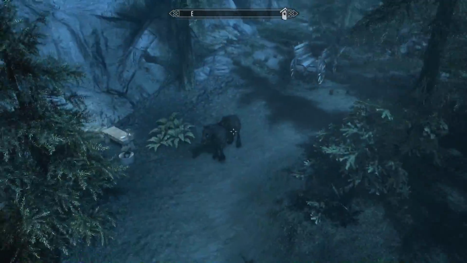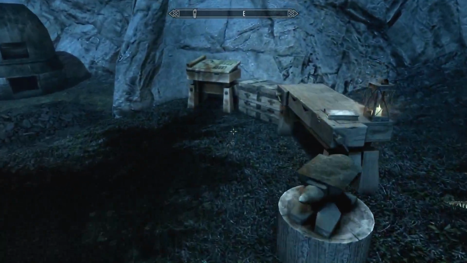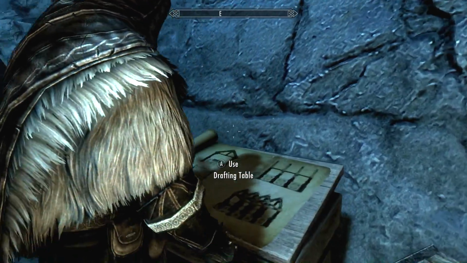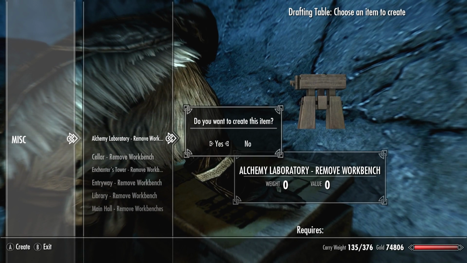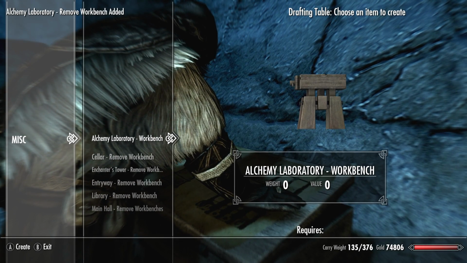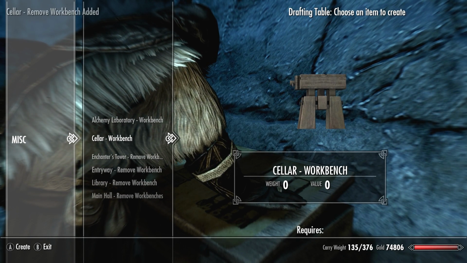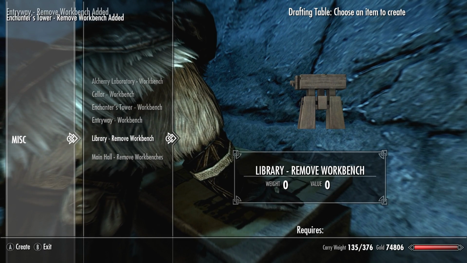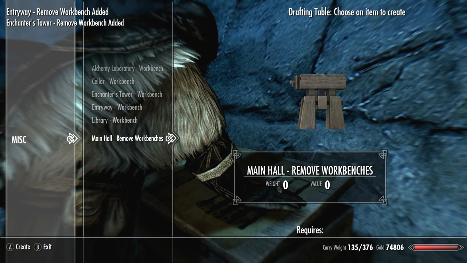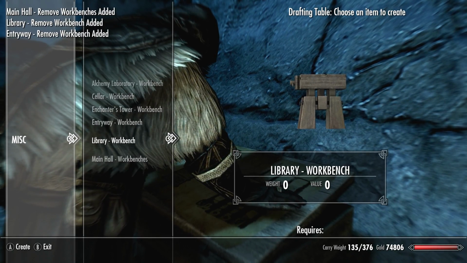Oh, and before I forget, now obviously we have all of the outside amenities, which we've already gone over. All right, let's remove all this garbage too. So, Alchemy Laboratory, remove workbench. Yes, indeed. Alchemy Laboratory workbench. No, thank you. Cellar, remove workbench. Yes. Enchanter's Tower. Yes. Entryway, yes. Library, yes. And main hall, yes. Okay, so all of the workbenches are gone.